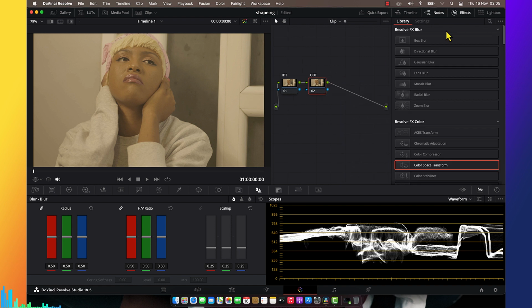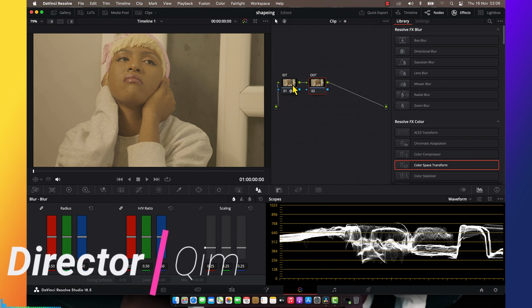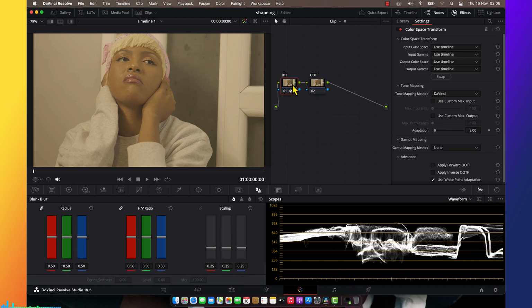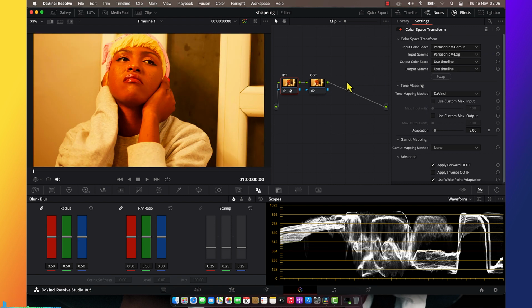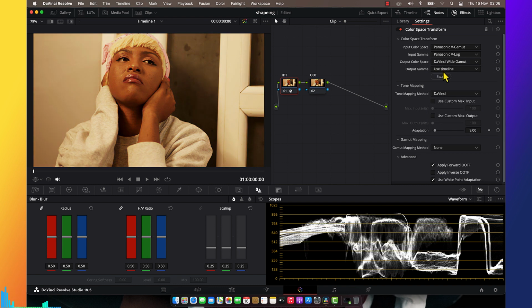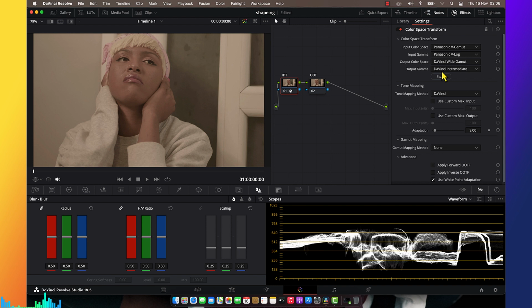And what exactly I'm going to do is convert this into another color space. So this was Panasonic GH5, which was shot in V-Log, as you see, and then I'm going to convert it into DaVinci Gamma so that I can have a very huge room.